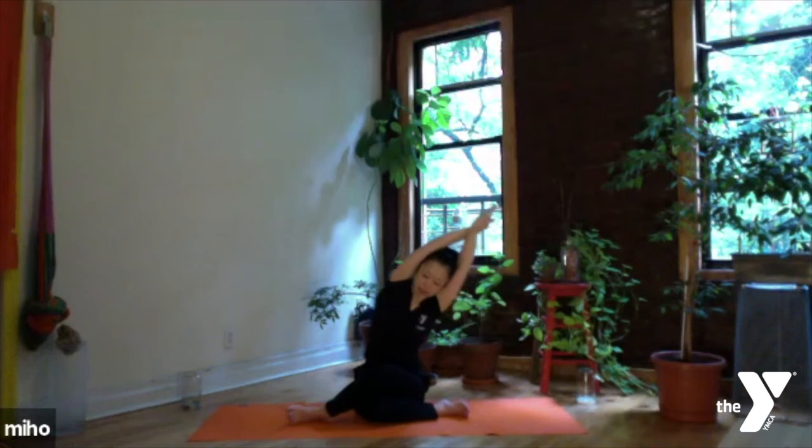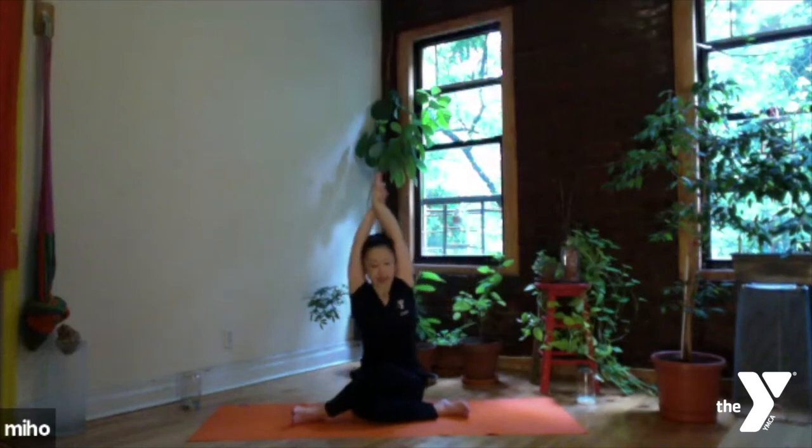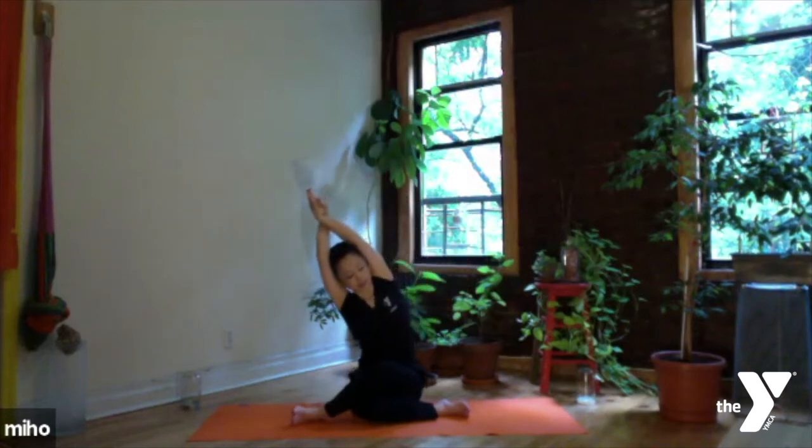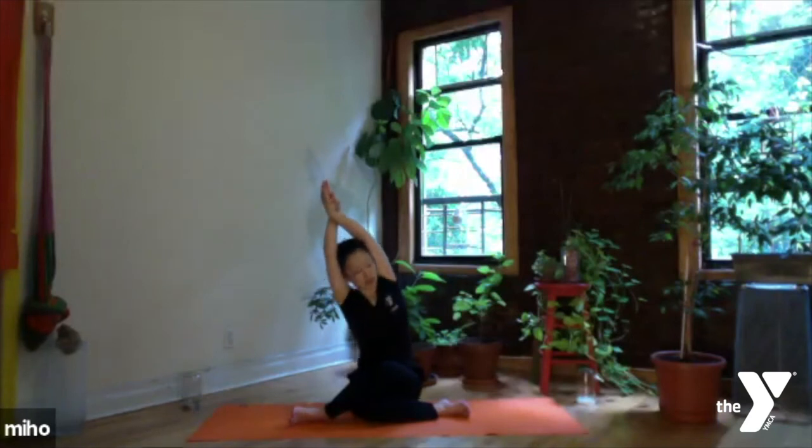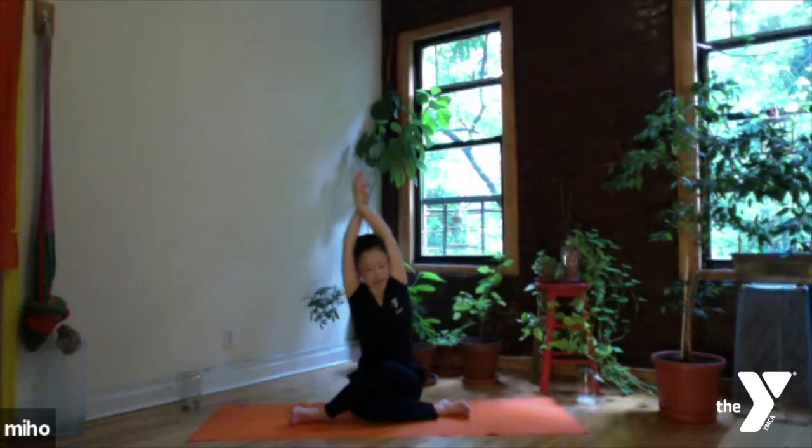Inhale, come back to the center. Exhale to your left side. So here, making sure your left armpit is not curling forward towards your right knee. Keeping your left shoulder open. Inhale, come back to the center. You can release your hands.